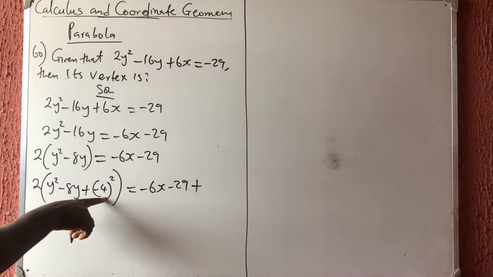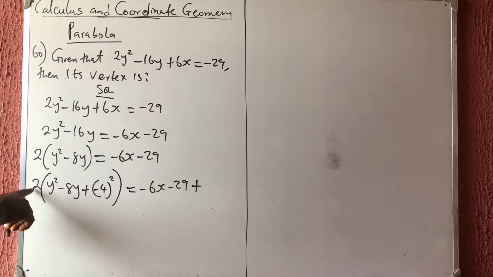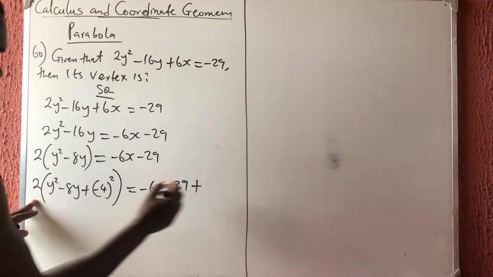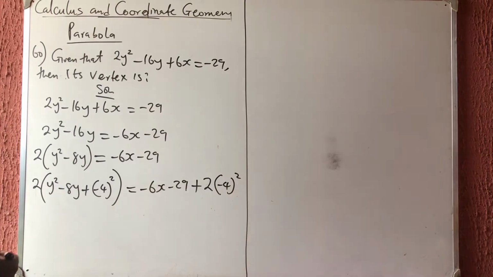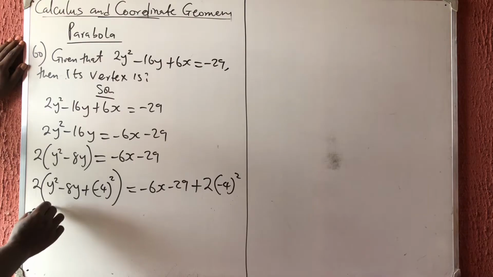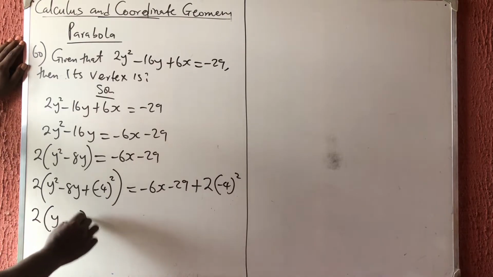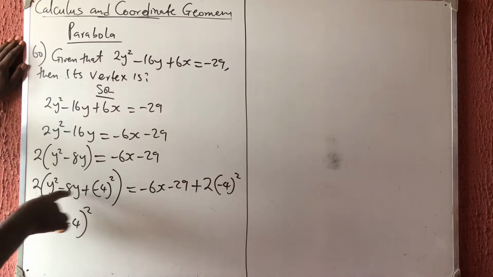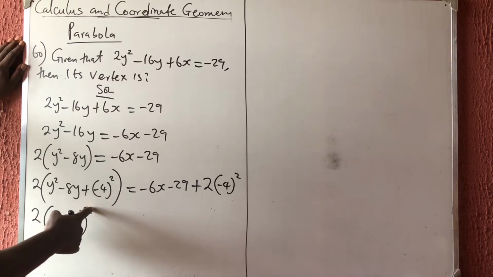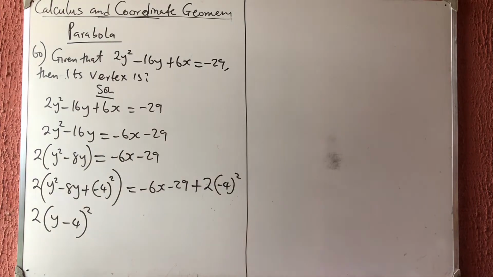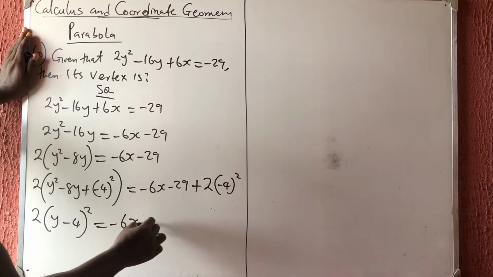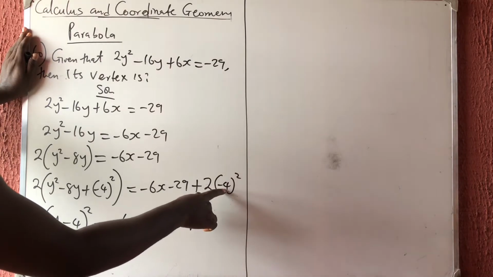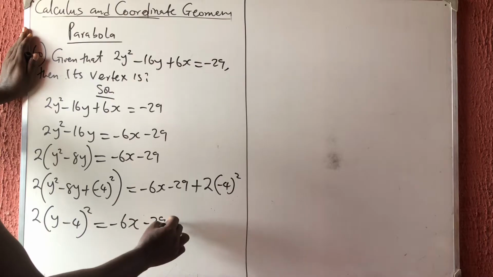Now, what I'm adding is not just this, because if you open bracket, you see that it is this times this. So that's what I added to this side. Let me add the same thing. 2 in bracket of minus 4 all squared. Okay? So this is now 2 into y minus 4 then all squared. Take only the people that have squared. Put them in the bracket. Put the squared outside to show that everybody inside there has squared. We don't need this one because it does not have squared. It's equal to, we now have minus 6x minus 29. This is 16. 16 times 2 will give you plus 32.